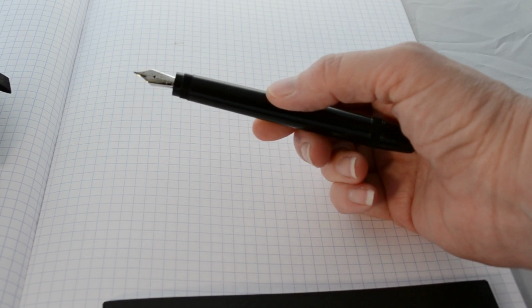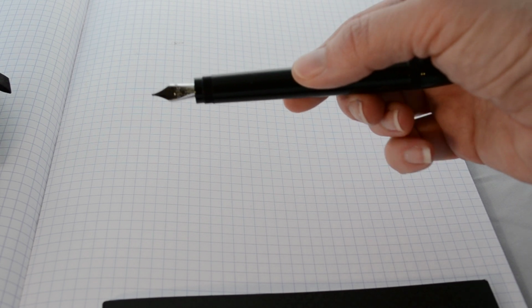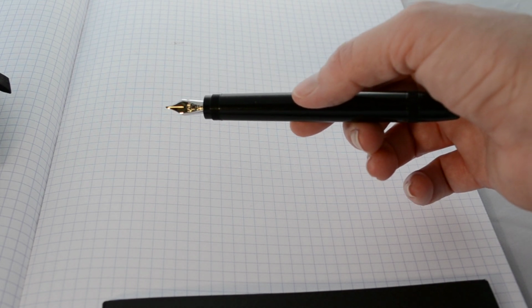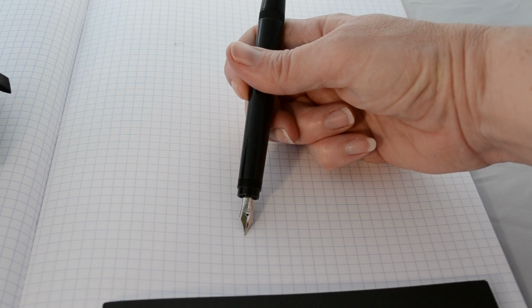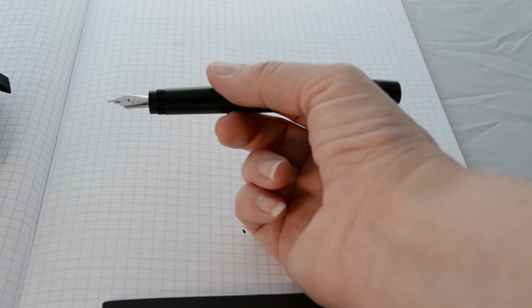What's really fun about this nib is if you look at the profile, it's extremely flat. And there's a vent hole here that's triangular. So the cutout in the vent hole is triangular. The nib itself is very flat, more so than most. And what that does is it gives you a little bit of flex in the tines, more than you would usually have in a fountain pen.